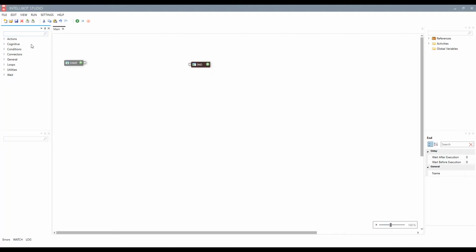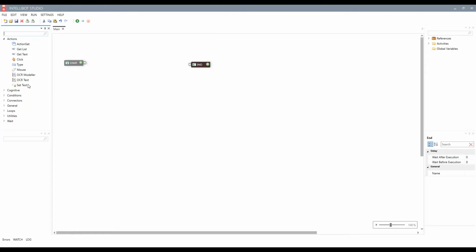The first set of components listed in the toolbox are user actions. As you can see, actions lists all the basic operations a user can perform by using a monitor, keyboard and a mouse. For instance, the click component is used to click on the screen. Similarly, the set text or type components are used to input keyboard characters. To read information from the screen, we have the OCR text component. Now, let's talk about the components in detail.